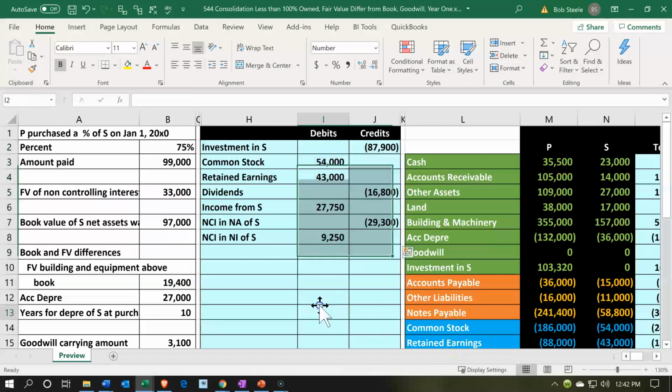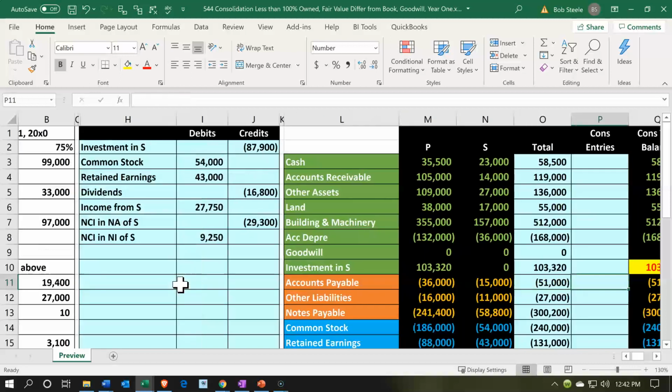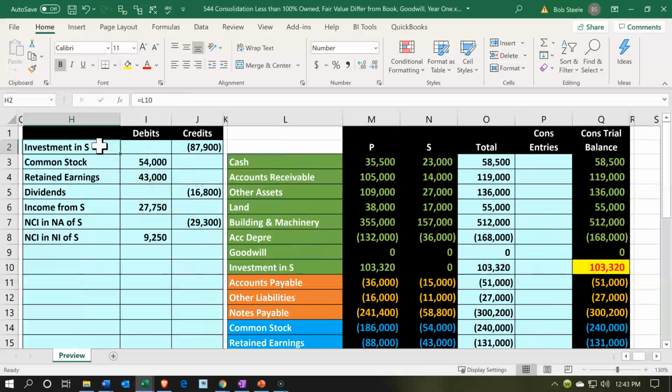So we basically accounted for the equity method, and then broke out between the non-controlling interest portion and the controlling interest, as well as the income from S, controlling interest and non-controlling interest, as if no change had happened. So that's going to be the first component. Then we're going to have to deal with the changes to the income statement and the balance sheet with regards to the change in the equipment, the goodwill, and then the resulting income statement effects for them. So let's post this out first. Let's not get ahead of ourselves here.